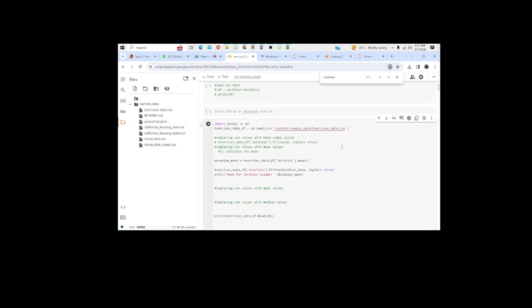So I begin by reading my data, and my data is called what? It is this data here, exercises underscore data. So this is the file that I'm trying to read. And this path that you can see here, just click those three dots and then I copied the path. And then I paste it in between my parentheses here.